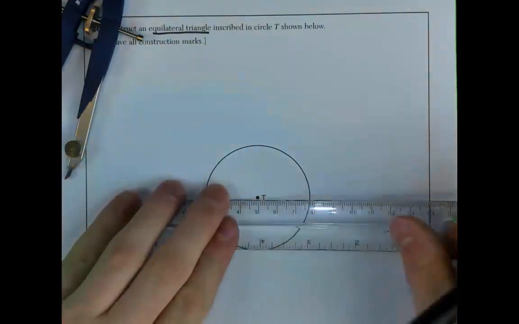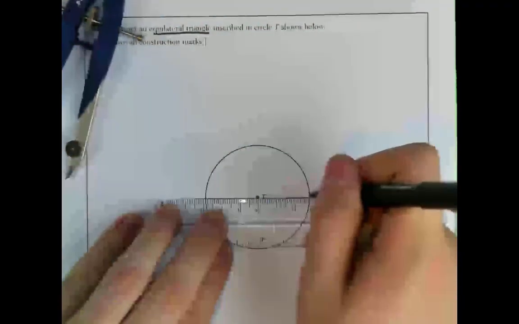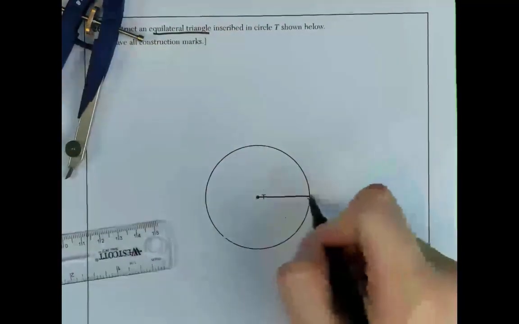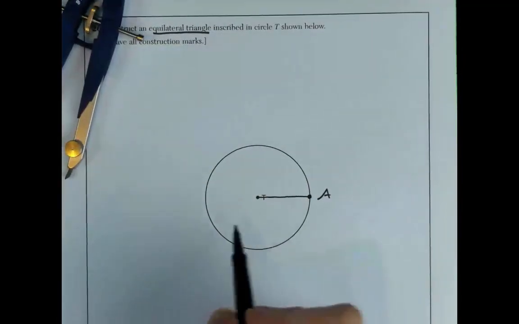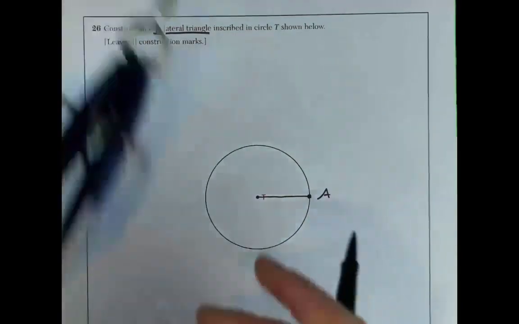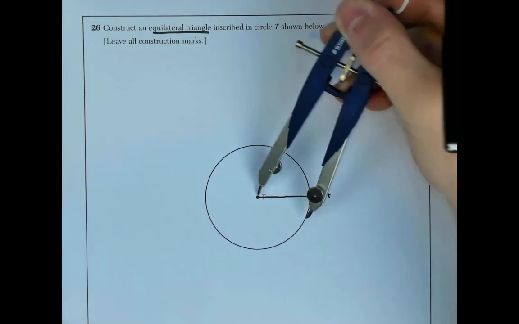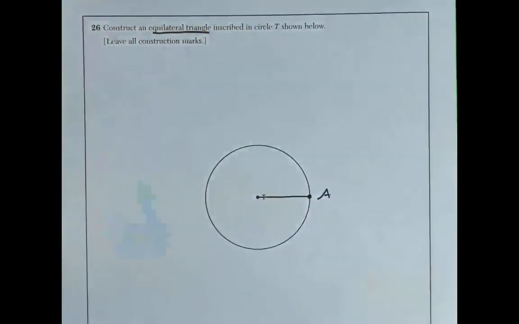What I then do is I take my ruler or my straight edge and I connect from one end point of the circle to its center and I create a radius. And I'm going to call this point point A. You can call it whatever you want. Now, you don't have to draw the radius. I just like to do that just so I know for sure that I measured it correctly. So once again, you place your compass point on T. Make sure that you measured it correctly. Now we're ready to begin the construction.